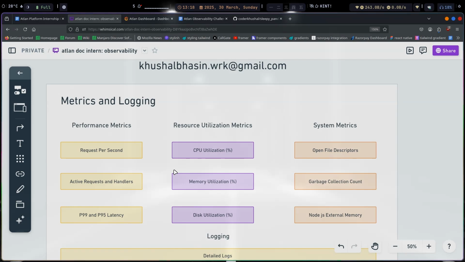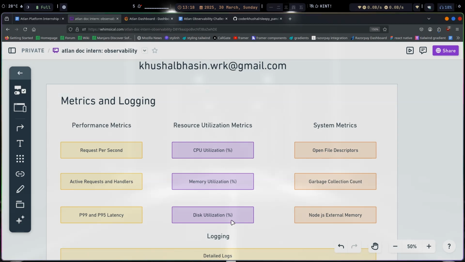We have some system metrics: open file descriptors to monitor the number of open file descriptors, which indicate resource leaks or system limits. Node.js external memory to monitor memory used by Node.js external resources, for example buffers and native components. Garbage collection to track the frequency of garbage collection, which can impact performance.